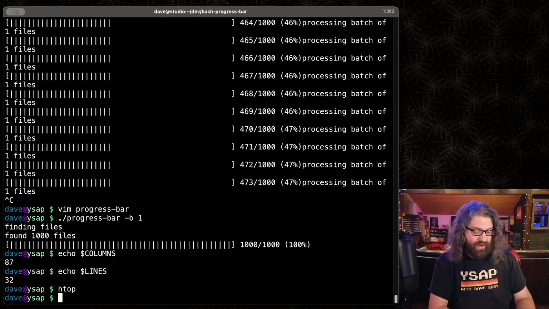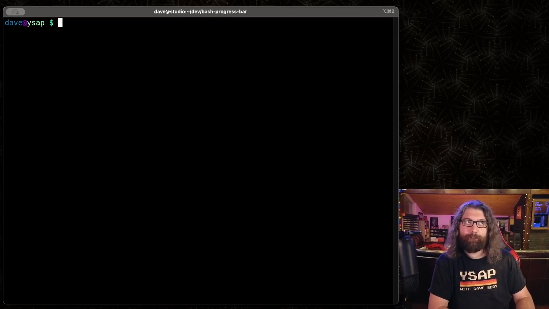So the first example I thought of when I looked at this was cargo. Was it cargo build or cargo install? One of them had a progress bar, I thought. Someone else in the comments mentioned apt. So if you're on Ubuntu or Debian, you've got apt, apt-get, whatever, that has a progress bar at the bottom.